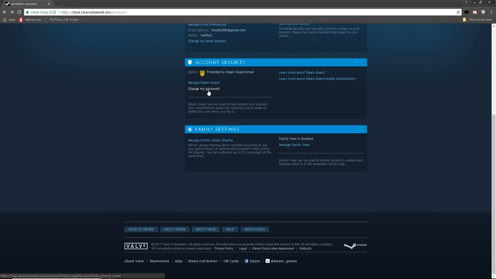For some reason, yesterday when I was trying to log into my main account, I couldn't log into it. So I went to try to log into a different account, my secondary account, and I was able to log into it, no issues whatsoever. So I feel like something happened with my Steam, and I had to change my password and take off my family settings because it wasn't working until I did both of those. So if you're one of those people having issues with your Steam loading up when you log into it, try this out and see if it actually helps you.